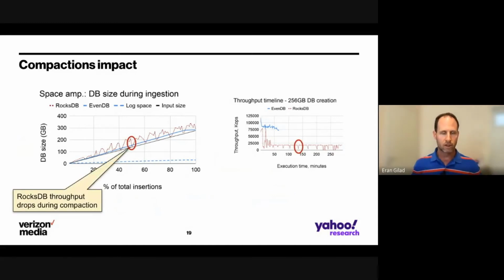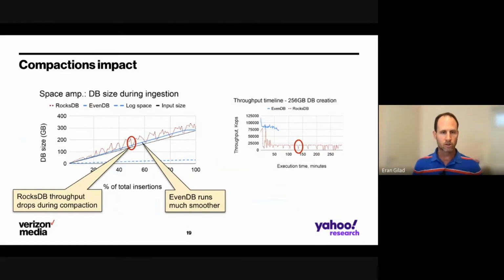And when that chainsaw drops, this means that compaction kicks in, and RocksDB uses a lot of resources to perform this compaction. And during that time, we can see on the throughput timeline on the right that the throughput indeed drops. EvenDB, on the other hand, runs much more smoothly, and compactions are done much more locally in the background without having a significant effect on throughput.